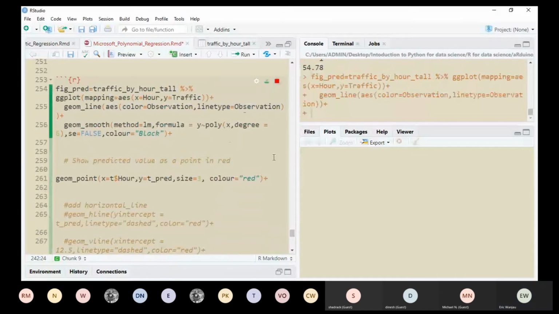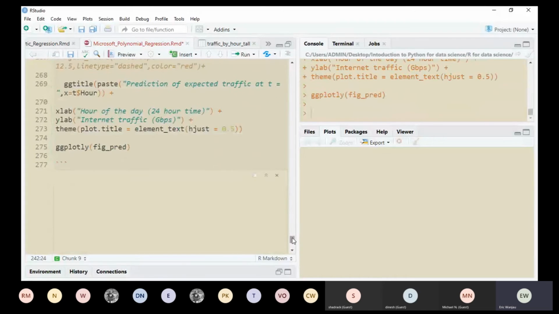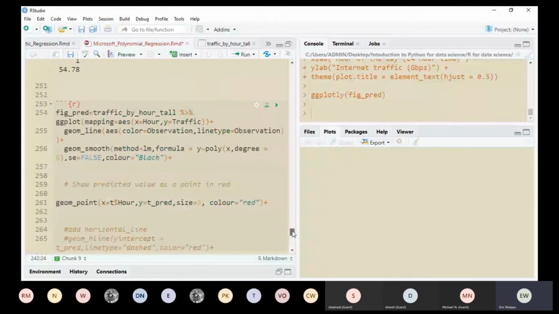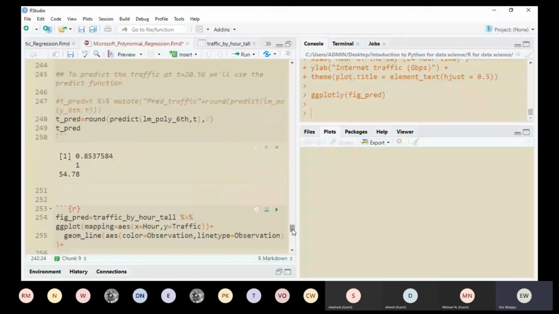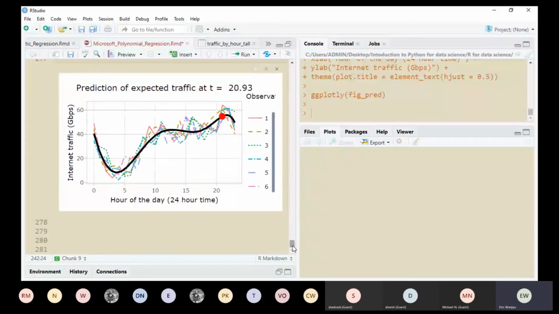So I'll just plot it here. What I want to plot is the prediction that our model has made at 8:56 p.m. What will be our internet traffic? Maybe the IT department wants to make decisions: when do we put on our routers? When do we switch off some of our switches to conserve power? And at 8:53 p.m., not bad in my opinion.